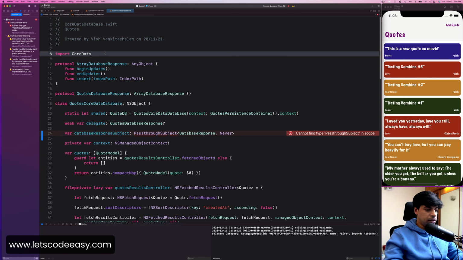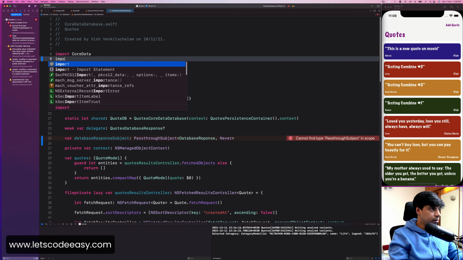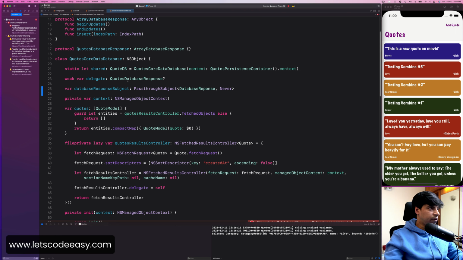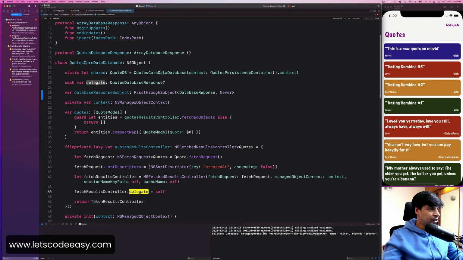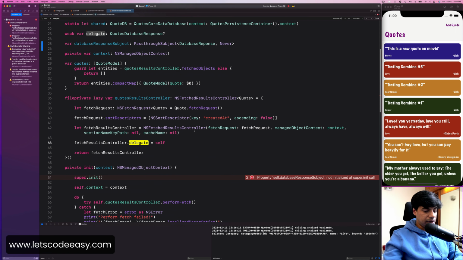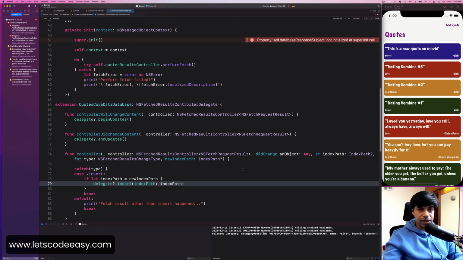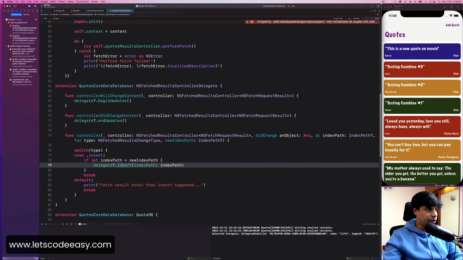It needs an import of Combine, and that should be fine. Whatever call was happening from this delegate, we are going to get rid of. I don't want this delegate's begin updates, end updates, and the inserts which are happening around here are going to get modified.